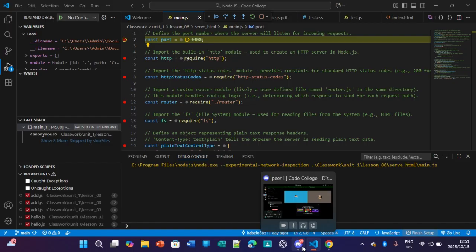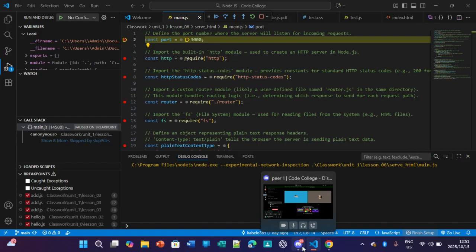Line two, that's where we're defining our port number, where the server will actually listen to the requests. Line 5, const http equals require http.